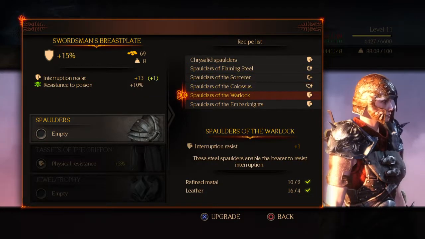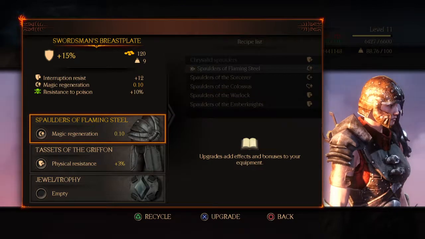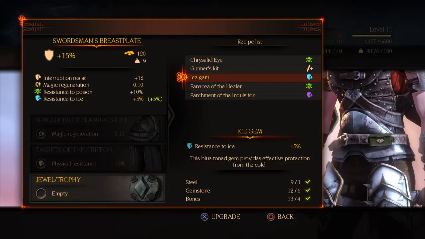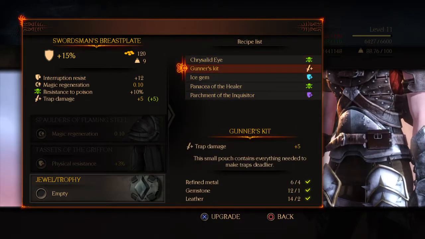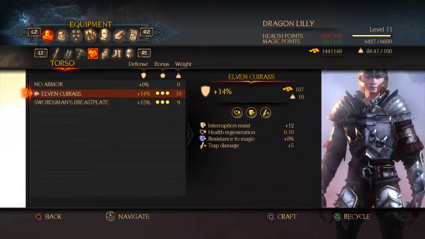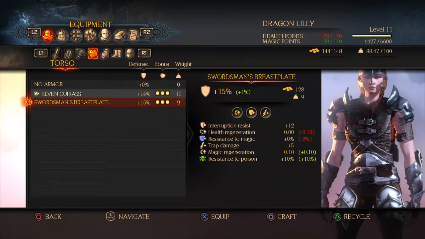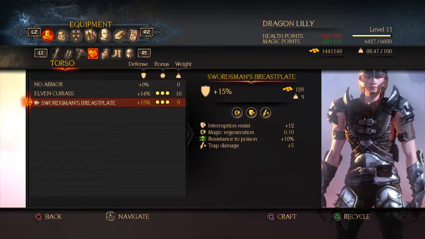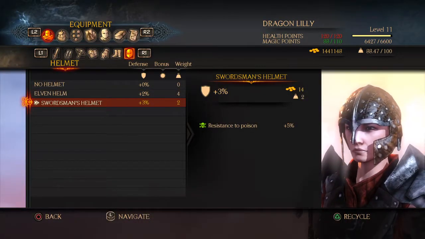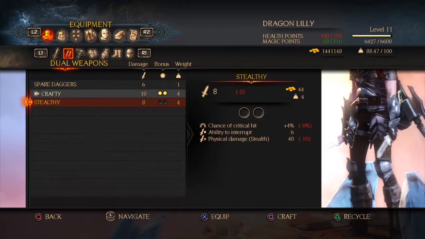Actually, you know, I don't really need health regen as long as I've got Sybil with me, so magic regen. Magic, poison, ice, trap damage. Might as well go trap damage. Nice. All right, that's pretty good. Yeah, I didn't like stealthy.